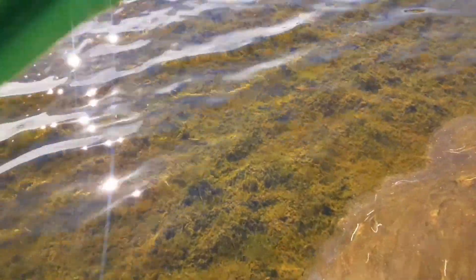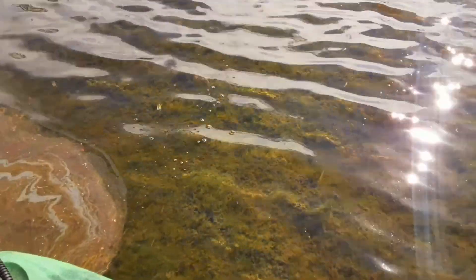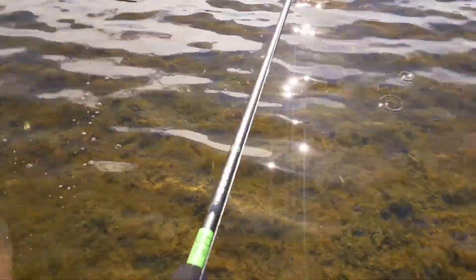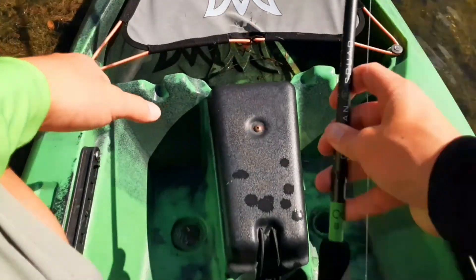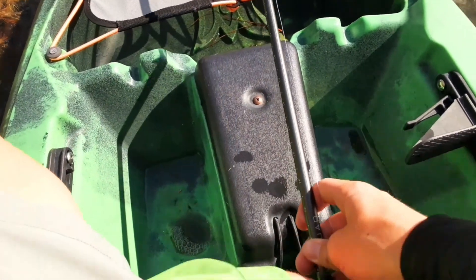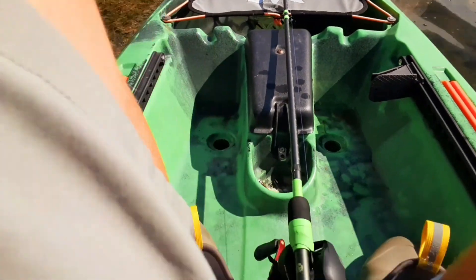This spot seems kind of calm — you won't hear any fish jumping, no bait fish moving. It's just nice, windy waters. That's all we're getting today. We're going to start paddling around and maybe find a decent spot to catch some fish. If not, we'll just toss this bait around and enjoy fishing. Fishing is not all about catching fish.